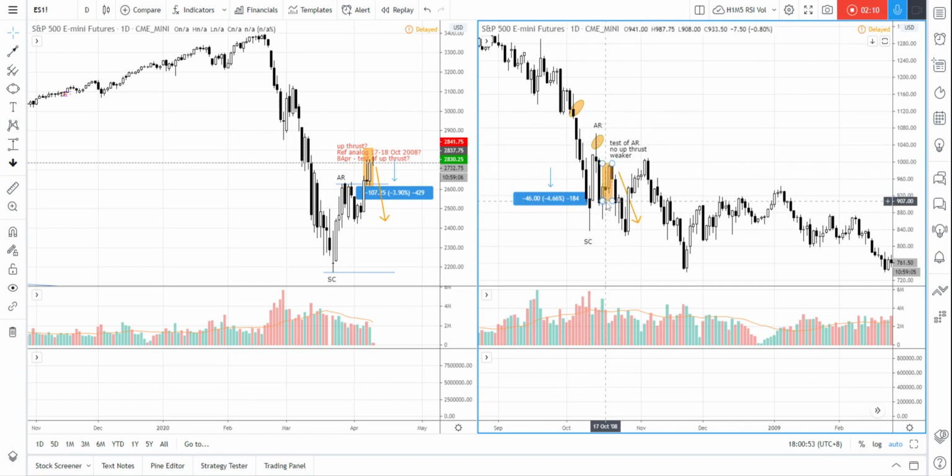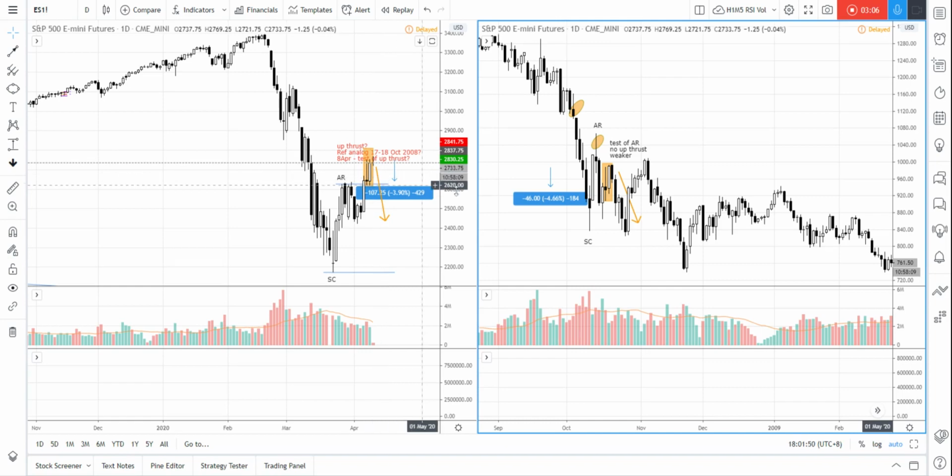But for the 17th of October 2008, we have a demand bar with a rally right after the rejection bar, which is pretty similar to what we have at the moment. Right after this rejection we have a rally, but look at what happened next. It did go down right after this strong demand bar. This is just something I would like to point out, and I find it interesting, because I don't mean that the analog will happen again 100% for sure, but it is quite a good reference for us to take note of, because it did happen before.